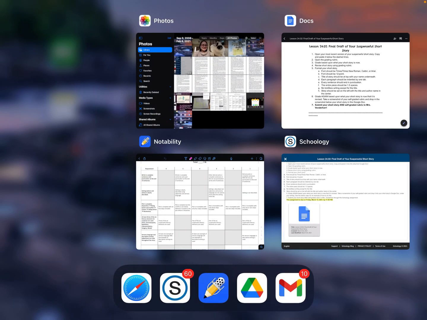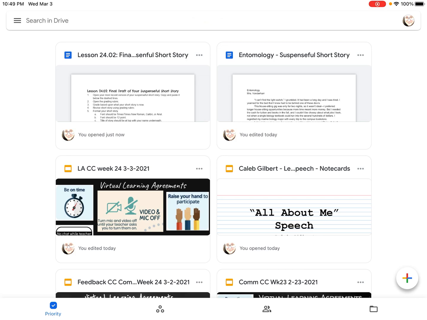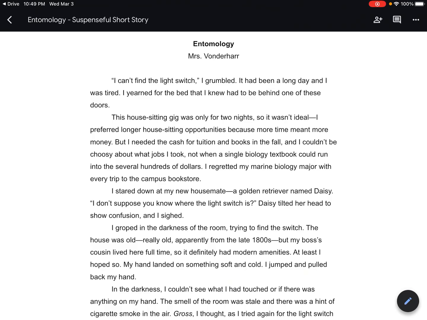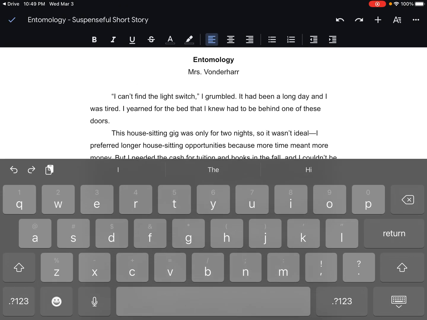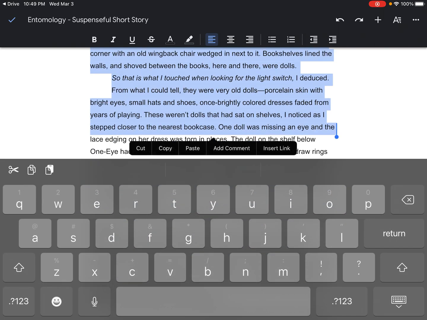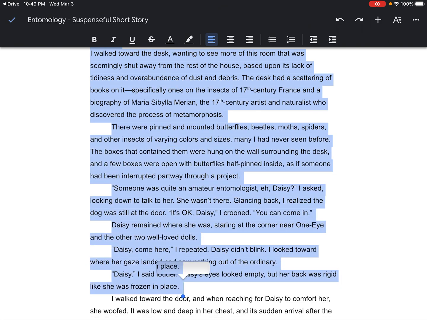And remember how I told you guys to get Google Drive on here, and this is the reason why it's so much easier to jump between documents when you have this available to you. So you're going to come in here and highlight everything. Don't mind me, because I'm going all the way down to the bottom.